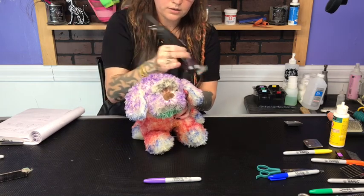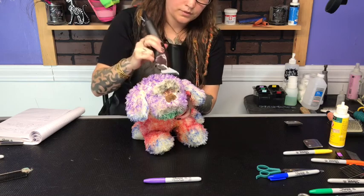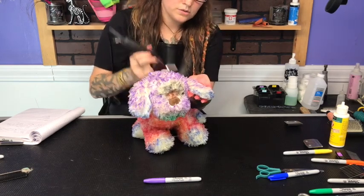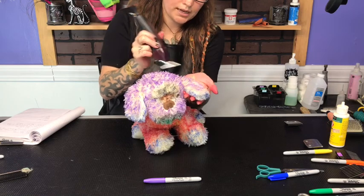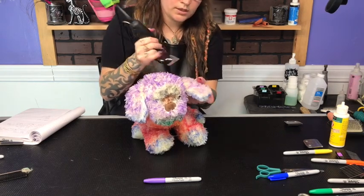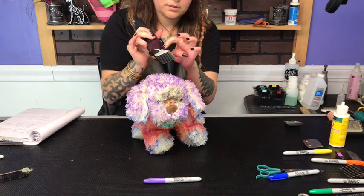So you're starting here and across. I come down my ears. And when I'm doing the top of the ears, I hold it nice and flat to my hand and down the ear. You want to make sure that the leather of the ear doesn't slip inside your teeth at all.